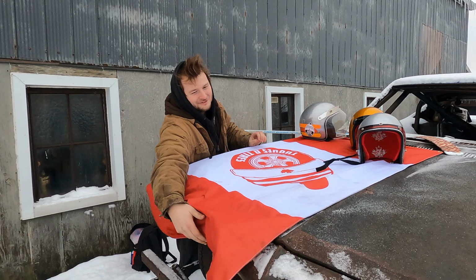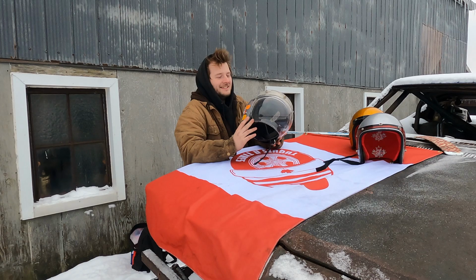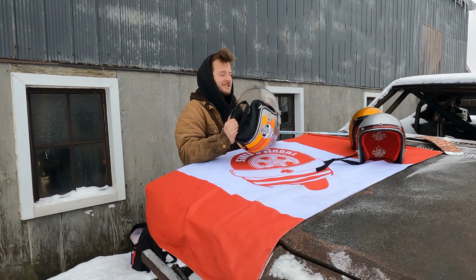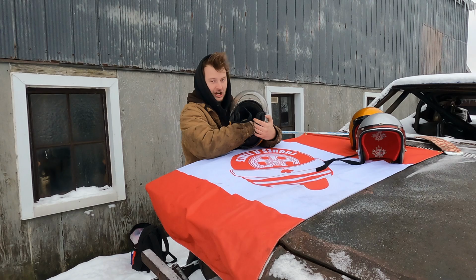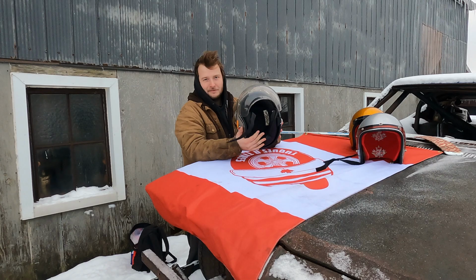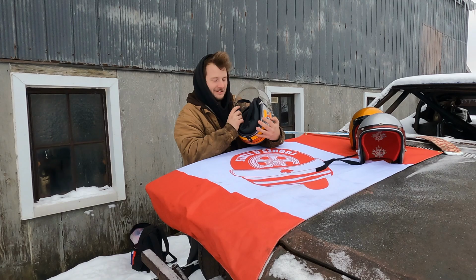And then this is one of my all-time favorite helmets. This is a 1973 Silver Bullet helmet. This is a Ski-Doo brand, so it would have come from a snowmobile. It's super wicked. It's got the Spaceman bubble shield. It's got the three-piece inner liner, which is one of my favorites. Basically, it just has a top portion with foam, a ring that's covered up that's separate, and then an earpiece that connects to the back that is separate. That is the hardest liner to make, and I'm still perfecting that. So maybe once I get it down pat, I'll make a video of me making up one of these style liners. But for now, those ones are the easiest.